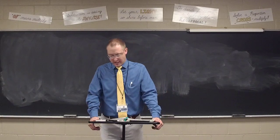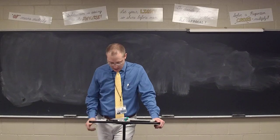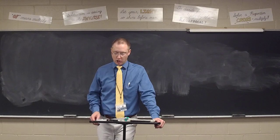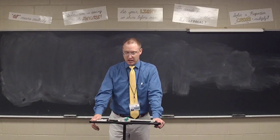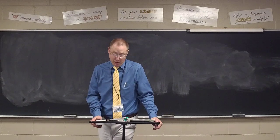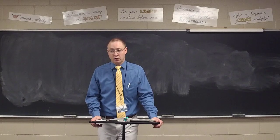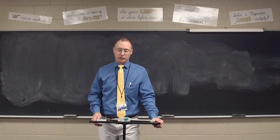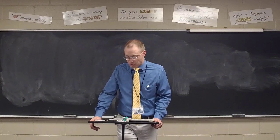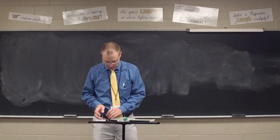We talked about a device used to test the charge of an object: the electroscope. The key for the electroscope is you have to give it a known charge right up front, and then watch how the foil leaves respond as you place it near your objects. If the foil leaves don't respond, then the object you're testing is neutral. If the leaves spread out further, it's got the same charge you gave the electroscope, and if they come together, opposite charge. Again, you bring it near, don't touch, but bring it near. You're using induction to test.